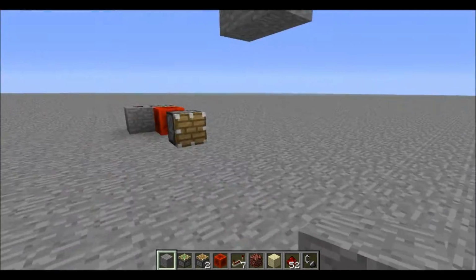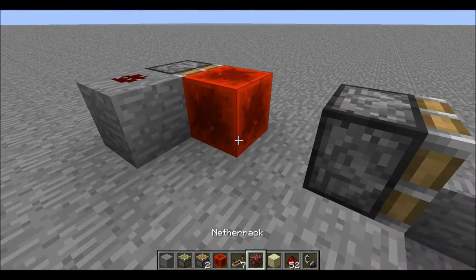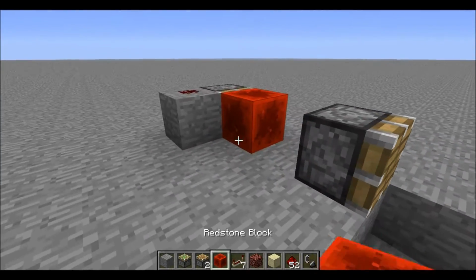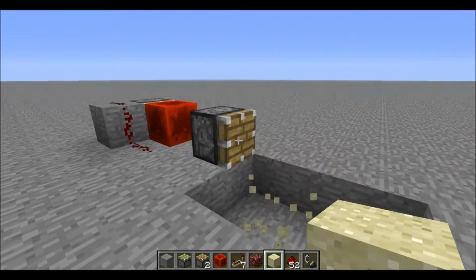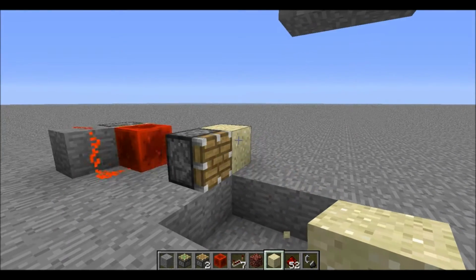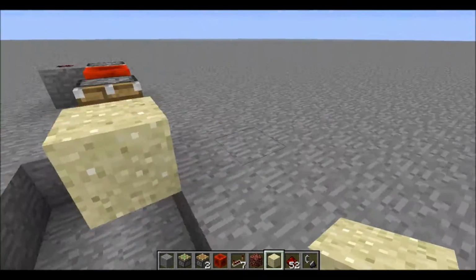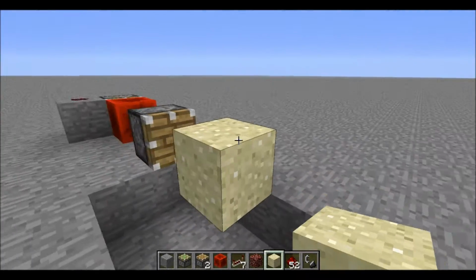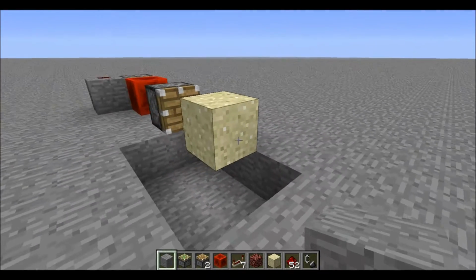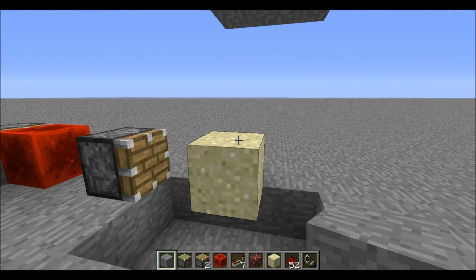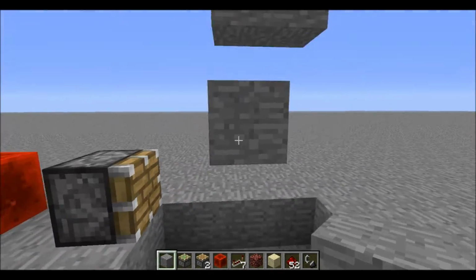And yeah, as I can show you now, ghost blocks are not affected by any kind of physics. If I'm going to create a sand ghost block like this, it's not going to fall down. So now ghost blocks are not just going to be deleted if you leave the world, but also if you are going to place something at them, like at the top or at the sides.